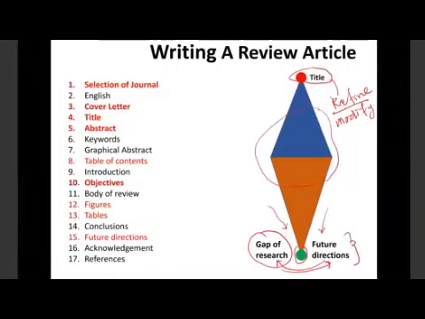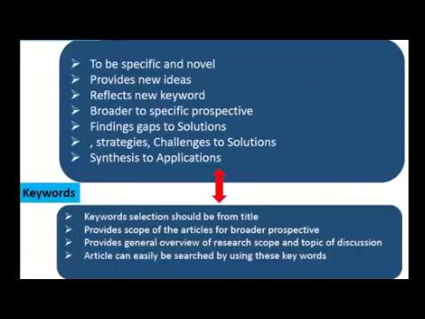If you complete your review article and you give future directions that are very reliable and very good, based on the challenges or your systematic review, that research gap is your hypothesis, and finally it becomes the objectives of your work. It means if you are successful in defining objectives at the end of your review article, you have finally decided your research methodology and everything.